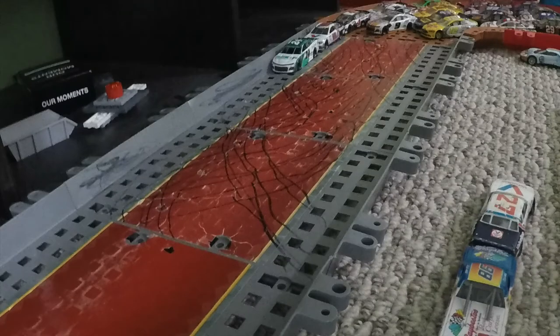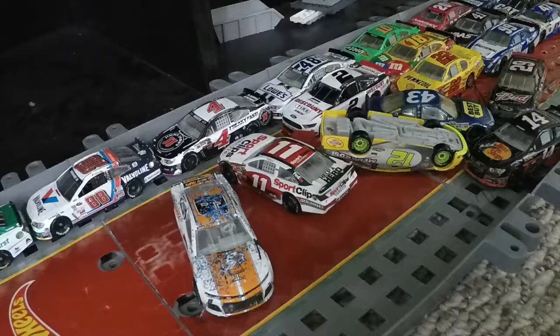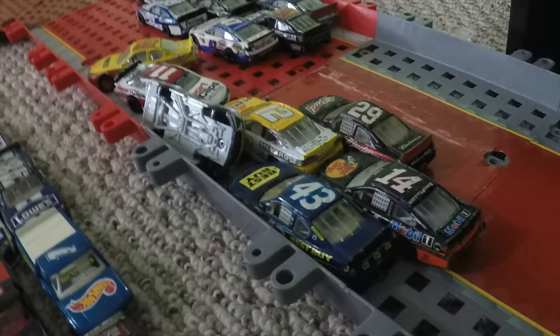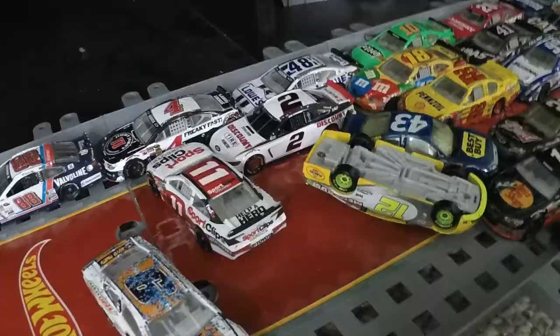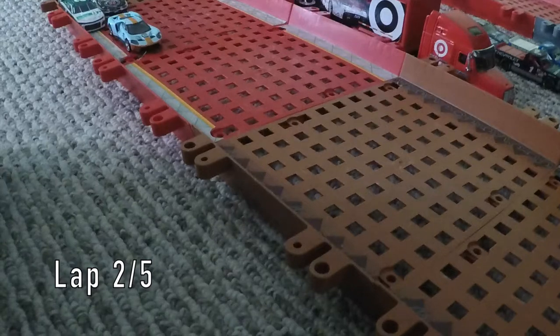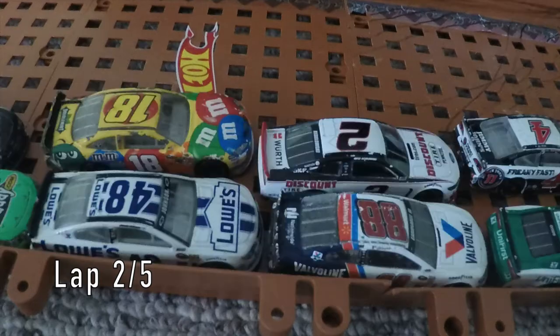Let's see a replay. Okay, so just as I said, I thought they were safe. Blaney gets turned and flips over. He gets flipped over by everyone. Just after they get off turn two, he gets loose and flips all over everybody. And it looks like Chase Elliott flipped over in the end. But here we are, back again. Pace car is out now, and we're green.